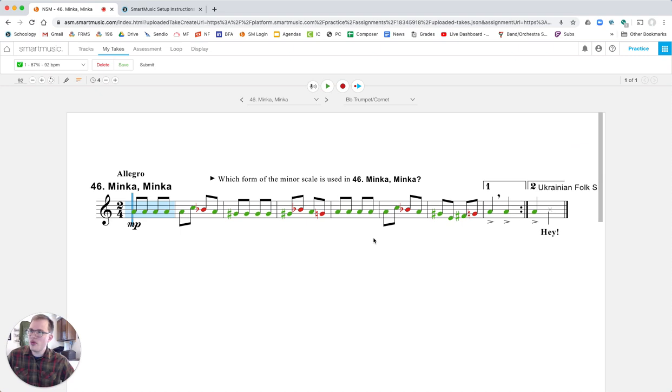Once you finish your recording, if you look up at the top of the screen, it'll show you the percentage you got correct. And down here, the green notes are the notes that you played right. The red notes are the ones that you played wrong. And I did this on purpose where I played the wrong note. I played a B flat instead of a B natural. And so you can check it and you can do another recording, which is what I'm going to do now. And this time I'll do it right. I hope.